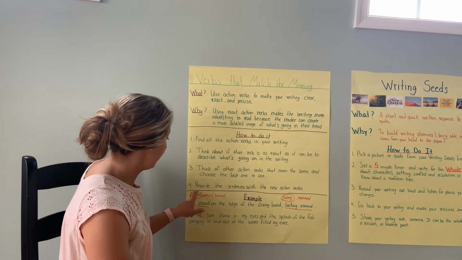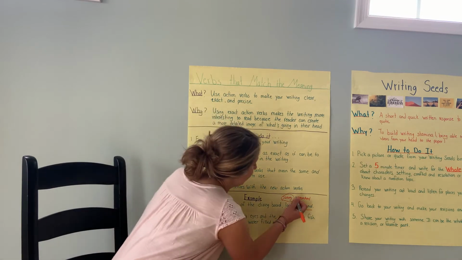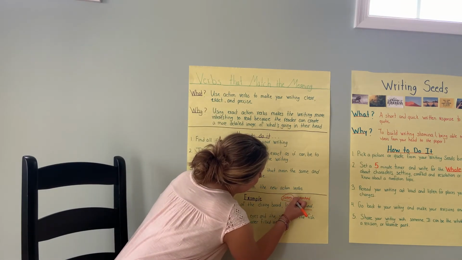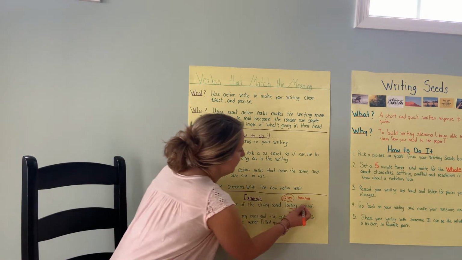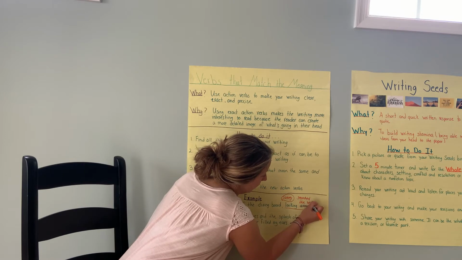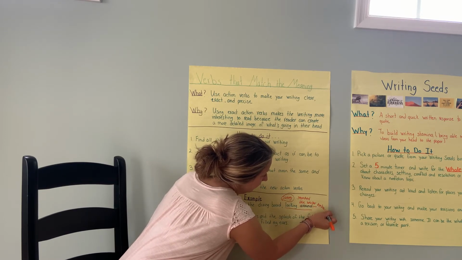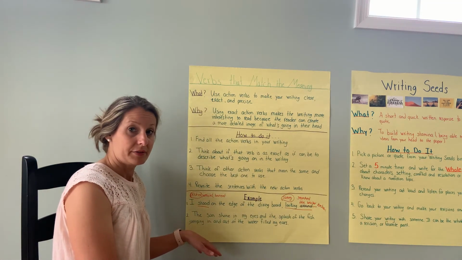So I perched on the edge of the diving board. Let's see, I have to make the right tense. So surveying, and I need to get rid of the word around. So surveying maybe the water below. So that's going to be my new sentence when I go to rewrite my second draft.